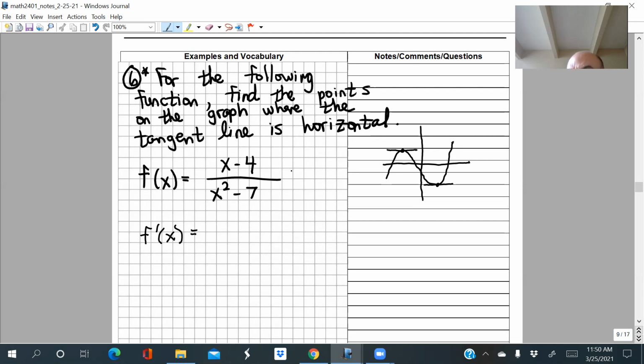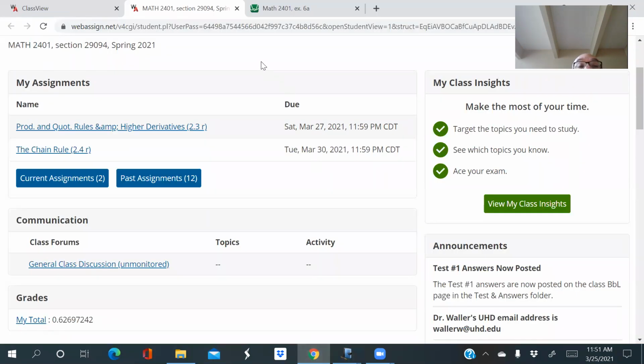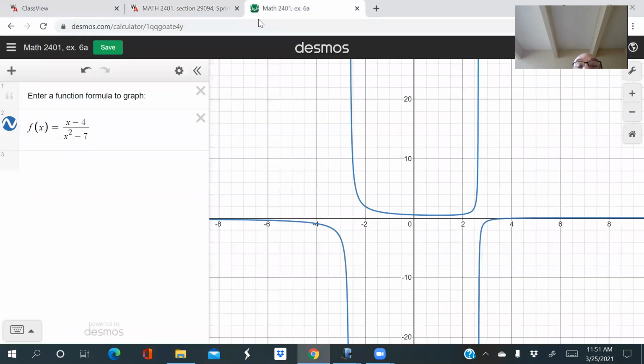So this is just kind of a roundabout way, kind of a backwards way of asking where are the turning points on this graph, right? Okay. And that's not easy to estimate just from looking at the graph. You certainly can look at the graph, and that's good, but it's not easy to look at the graph and figure out from the graph where the turning points are because this thing has a really wonky graph.